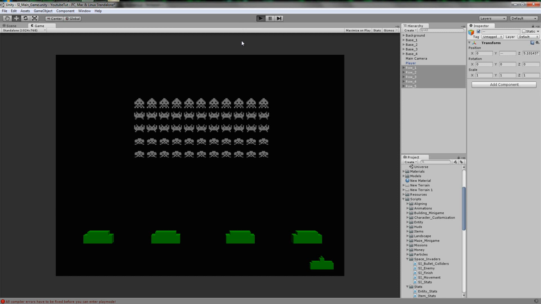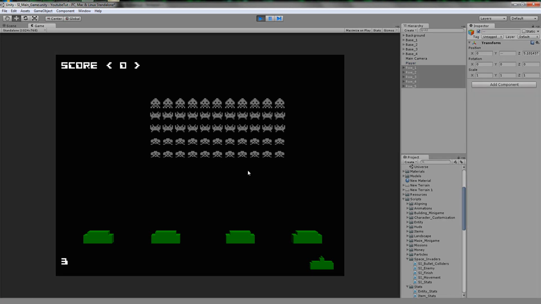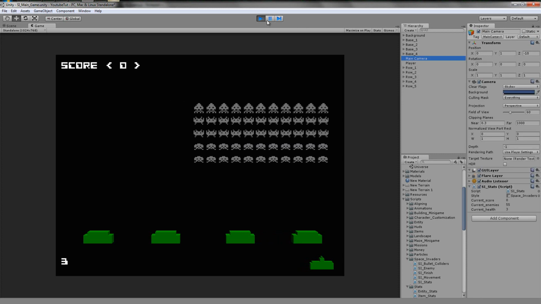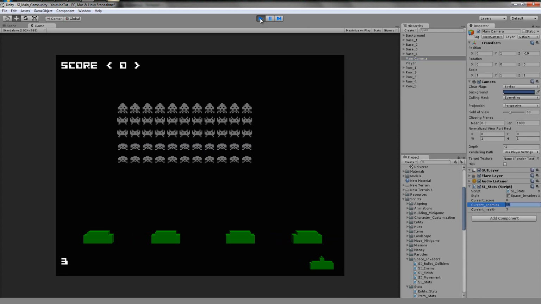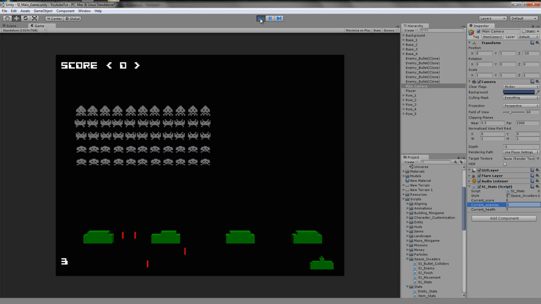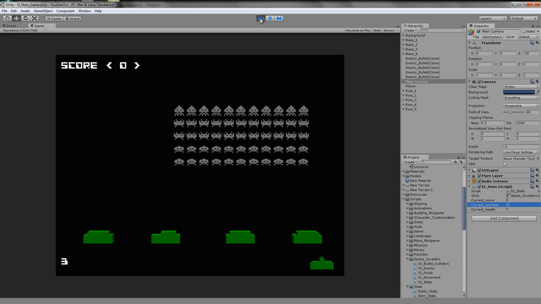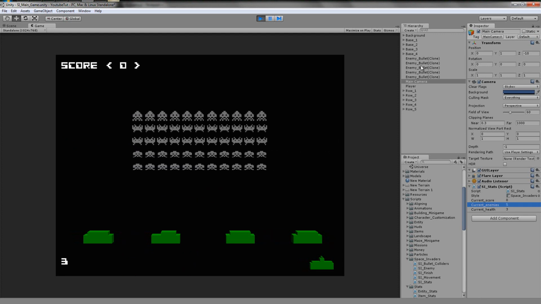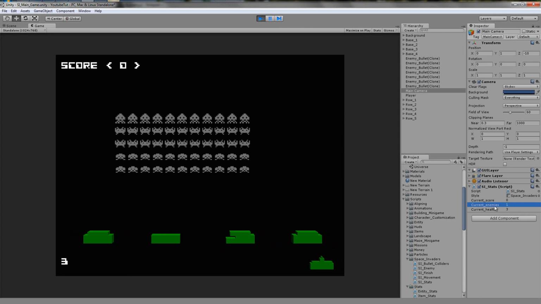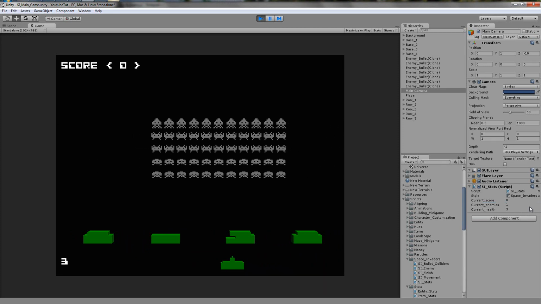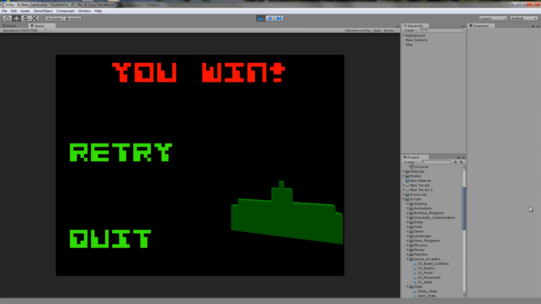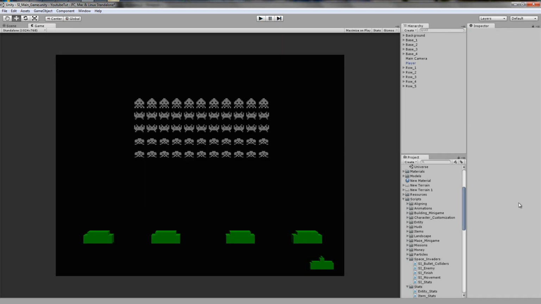So if we click play now, you should see them bouncing across. And then they should move down. And then as we shoot, or as we change, they'll speed up. So there, working at normal speed. Now when they come back across, I'll set it to 10. So as you can see, they're faster now. 5, even faster. And 1, they are the fastest they will go. So as you can see, you win. That's because I changed the main game. But imagine just 1 going really fast, so that's that bit done.